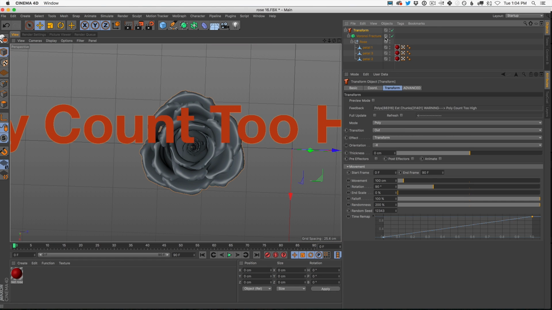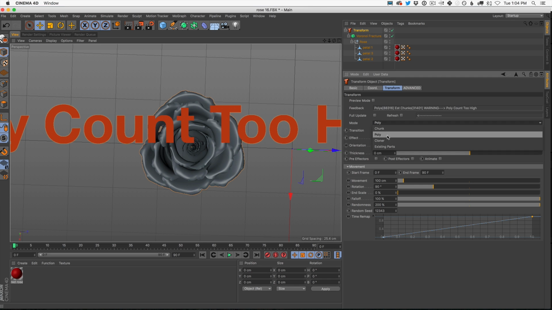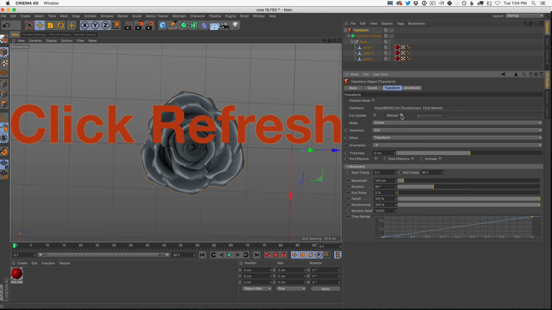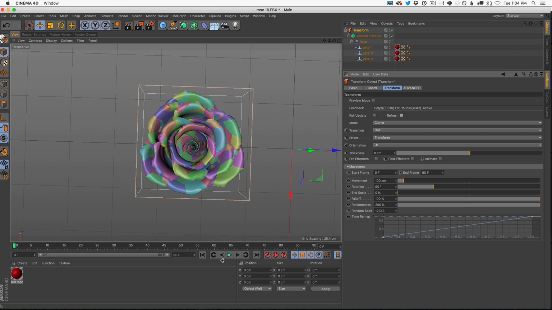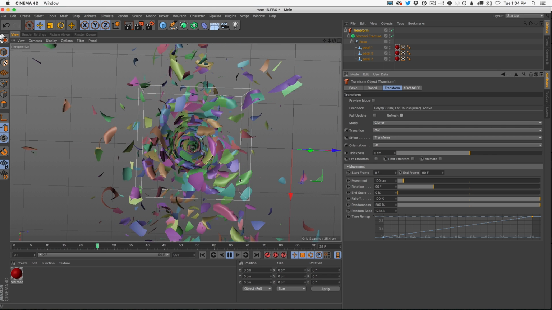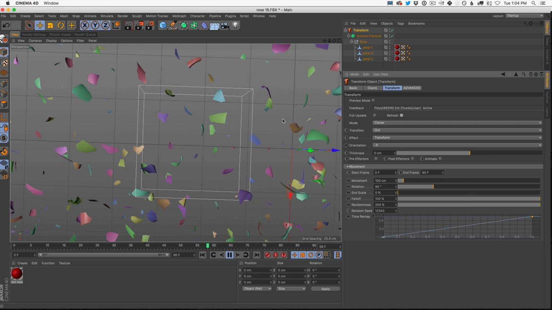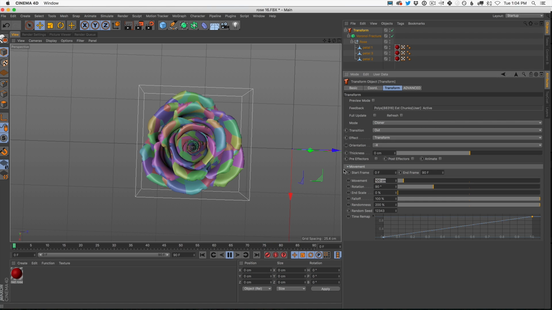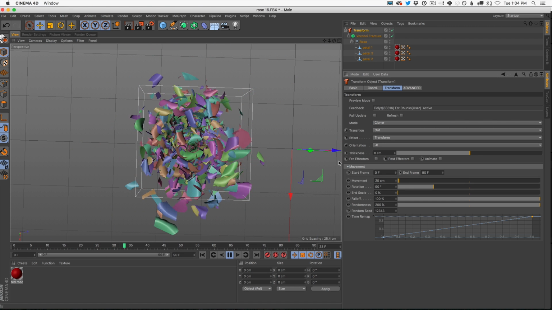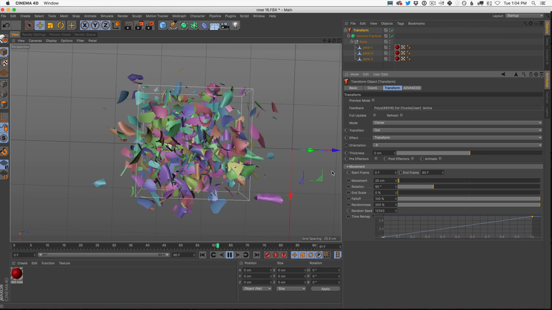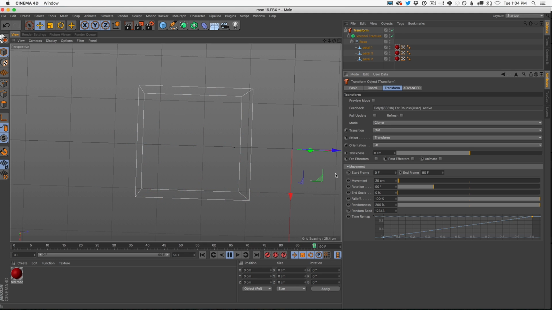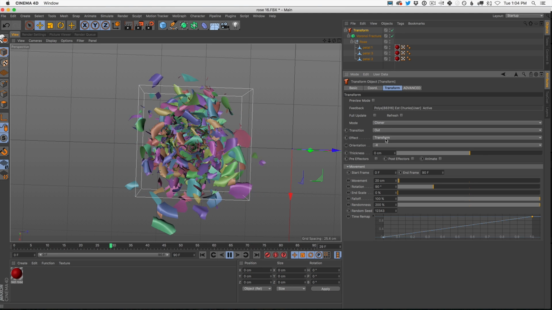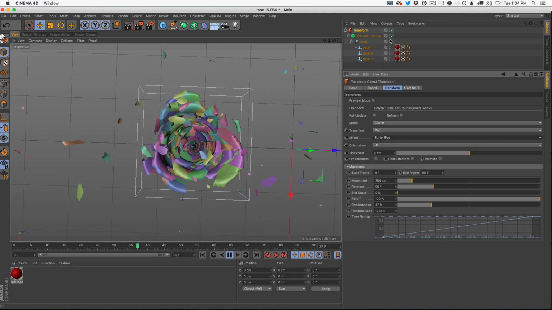And what's cool about the Fracture object, the new Voronoi Fracture object, is it works perfectly in Transform. If you just set it to cloner mode and refresh your scene, all of our effects work with the Fracture object. So in this case, this is the Transform one. I'm just going to turn this down. And this isn't really a very pretty preset, but that's the point about Transform, is you could come in here and just pick another one.